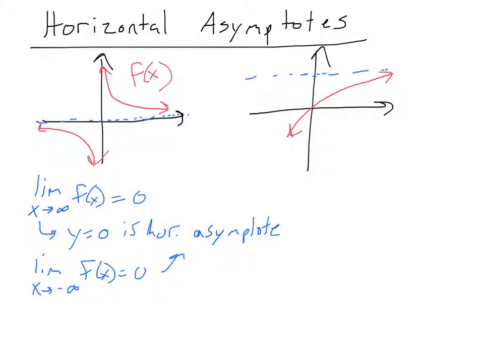Let's say for this function that this is the value 3 here, and this is the function g of x. Then we'd say here the limit as x goes to infinity of g of x is going to equal 3. Right? It's getting closer and closer to 3 without ever quite getting there. And so the horizontal asymptote itself is the line y is equal to 3. That's the horizontal line that it never crosses, right?